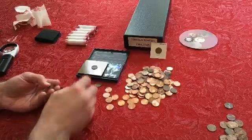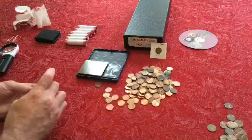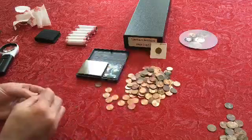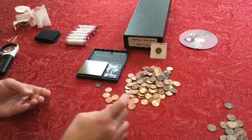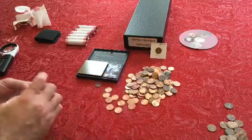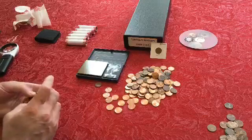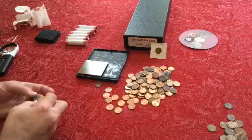2.5, 83, yeah, that's zinc. Had to stop and switch brain cells a second there. There's a 2016, it's not too bad. It's worth checking after we get done, put it under the microscope and see if it's as clean as it looks right now, or if there's any issues.